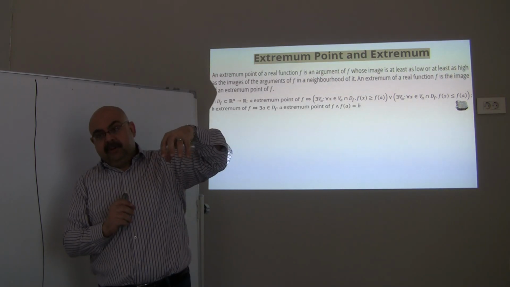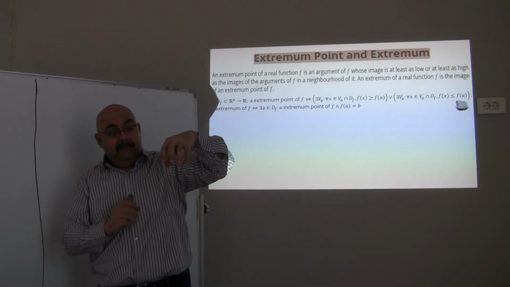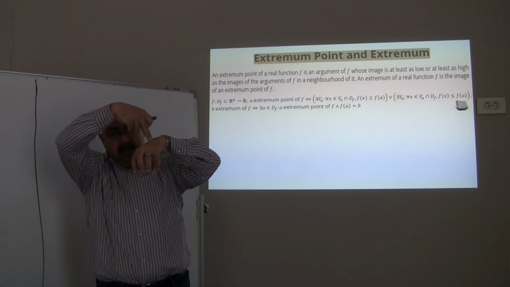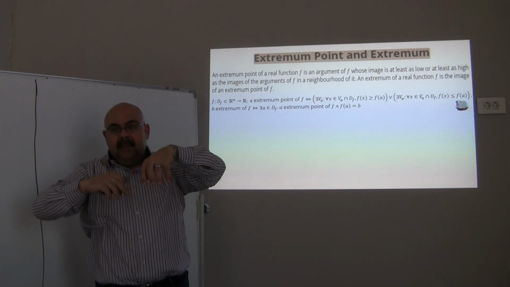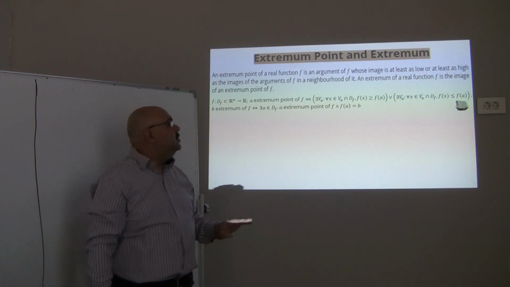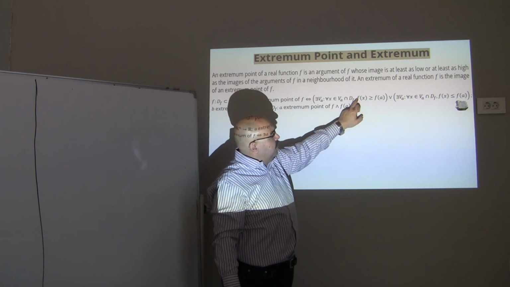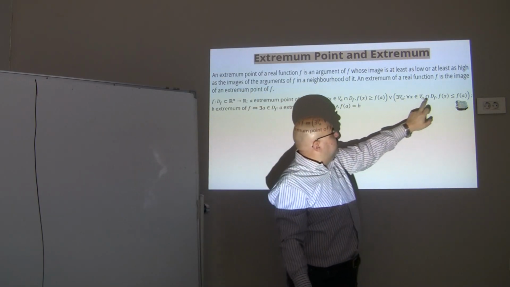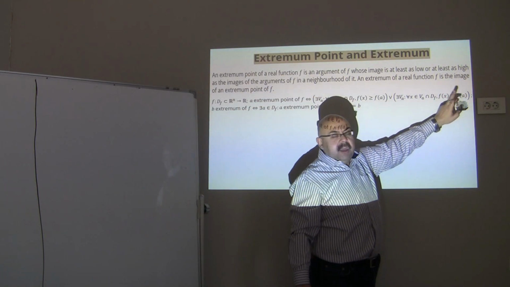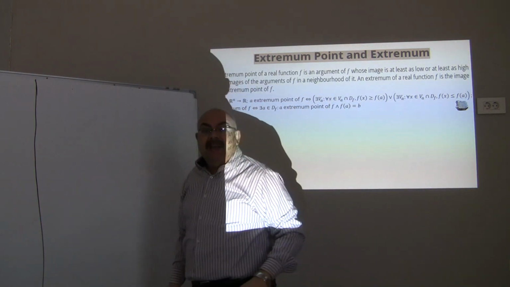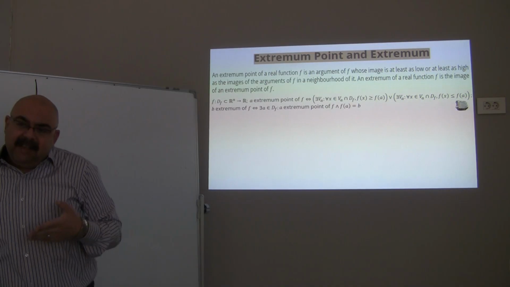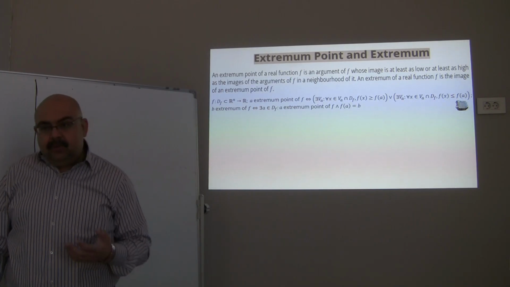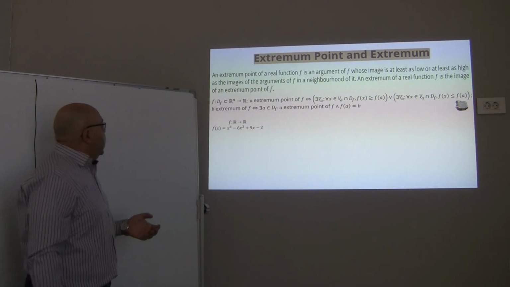Look, the inverse of this relation will happen once you have a concave shape. This is going to be the crown, which is the highest point, f of a, and all the neighborhood images will be less than this value. This is what's stated here. If you have f of x greater than or equal to f of a, then f of a is a minimizer. If you have f of x less than or equal to f of a, then you will have f of a as a maximizer. Do you read me? Maximizer related to concave, minimizer related to convex.